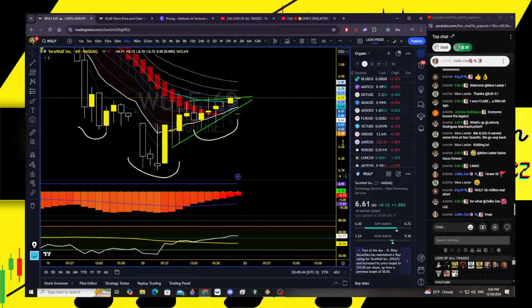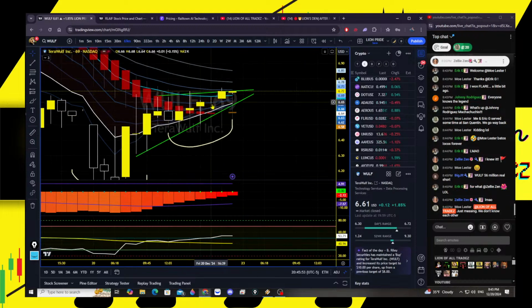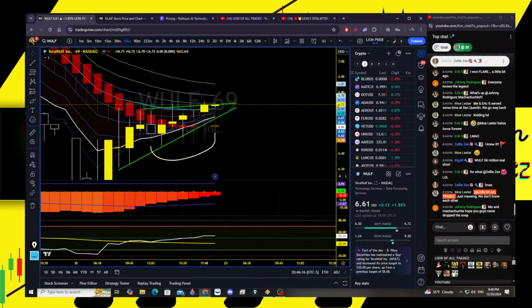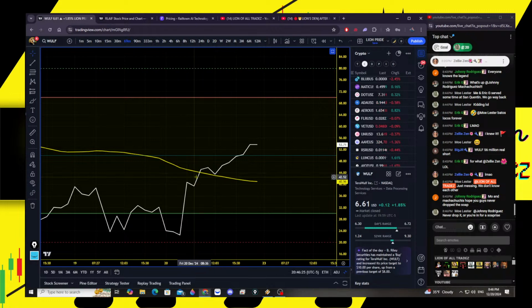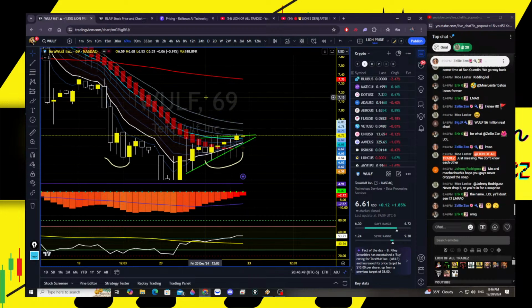What I noticed too is that the trend is actually converging, if I may say. It's mostly been trading a couple of bullish candles here, some dojis, and right here you can see the Heikin-Ashi candle transitioning from a bearish trend to the start of a bullish trend. So all of this has to start turning back around. You already see a bullish crossover here since earlier today, from 8:36 in the morning to about 9:45. Just after 9:45 a.m. Eastern time is where the RSI line crossed over the 50-day simple moving average. And it seems like there's more to come, if this actually continues going the way it does.